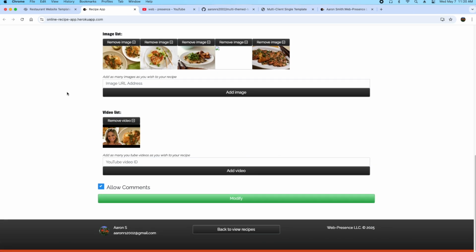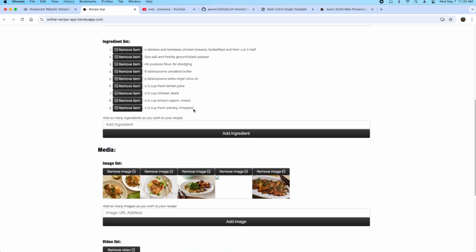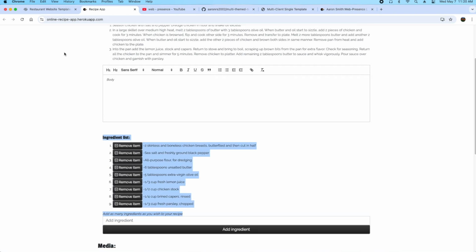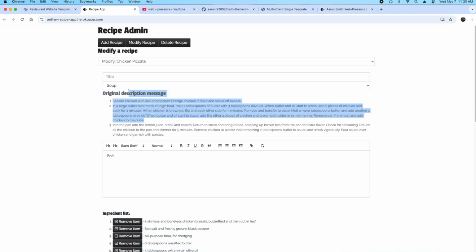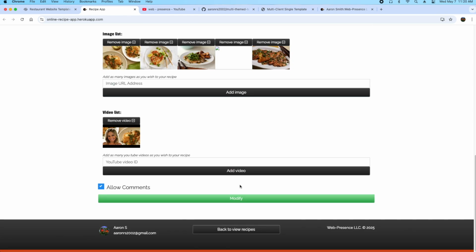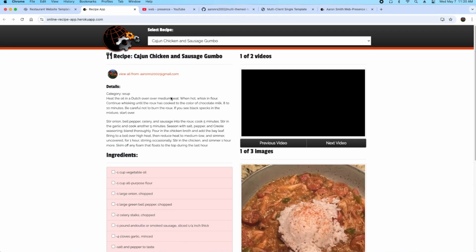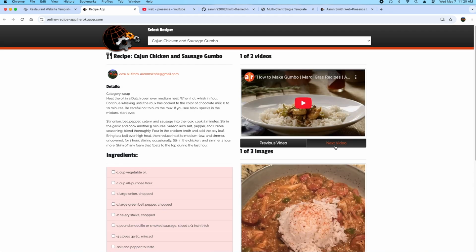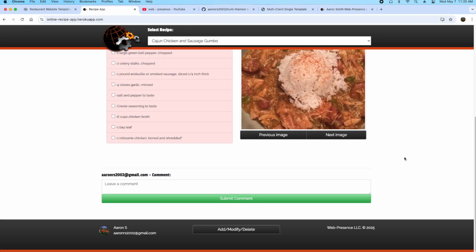But as you can see here, I've got content management for images and videos, and obviously these are all the ingredients. So there's a content management already here that I'm curious if I'm going to salvage or not. But let's see, back to recipes. As you can see, it does handle anything fairly easily, and you can leave comments as well.